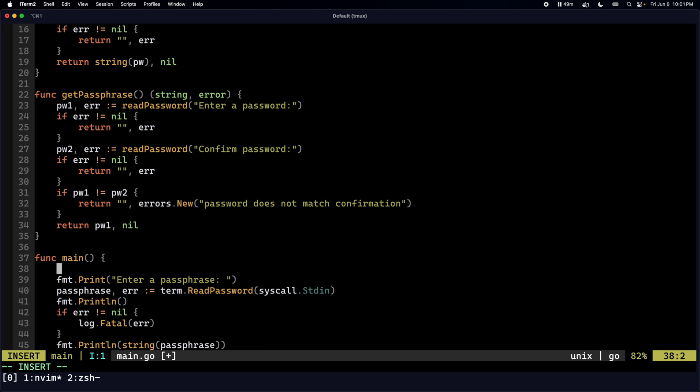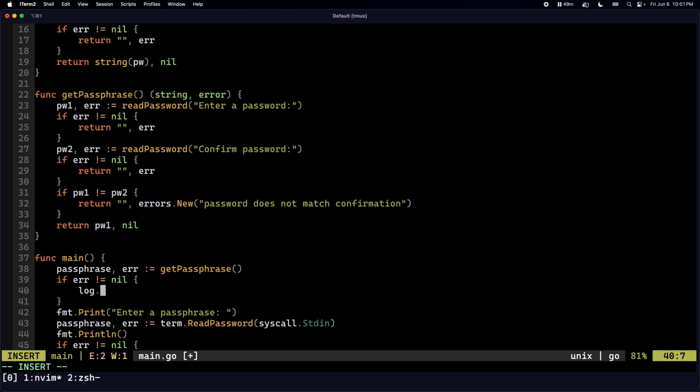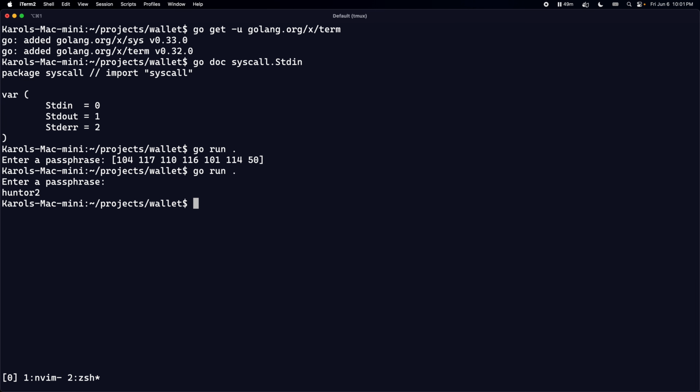Okay, so passphrase, err equals getPassphrase. If err is not nil, log.Fatalf "failed to read, create a passphrase for database", and we print the error, and otherwise we can print the passphrase.